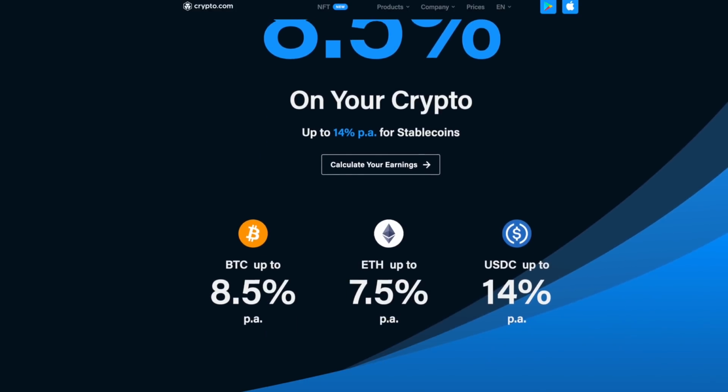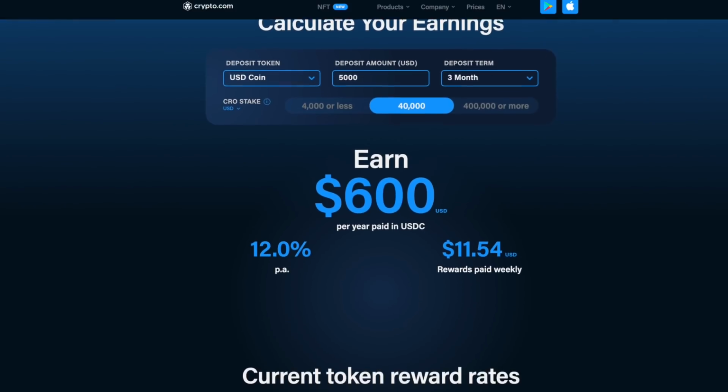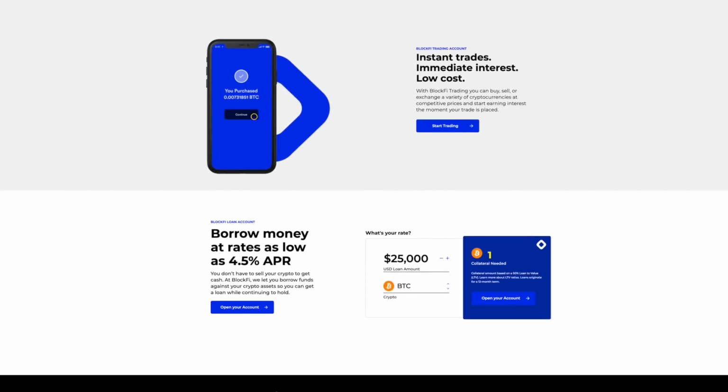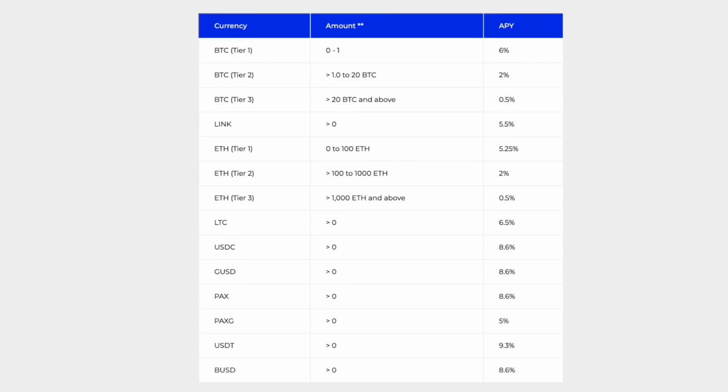That is why I like to lock up my cryptocurrency with crypto.com and earn interest through there, because when I lock it up, I can't touch it. So I can't really do much, so I just leave it there to earn interest. And I leave a part of my portfolio also in BlockFi where it earns interest, knowing that even when the price drops, I am still earning interest on my cryptocurrency. They're still working for me.